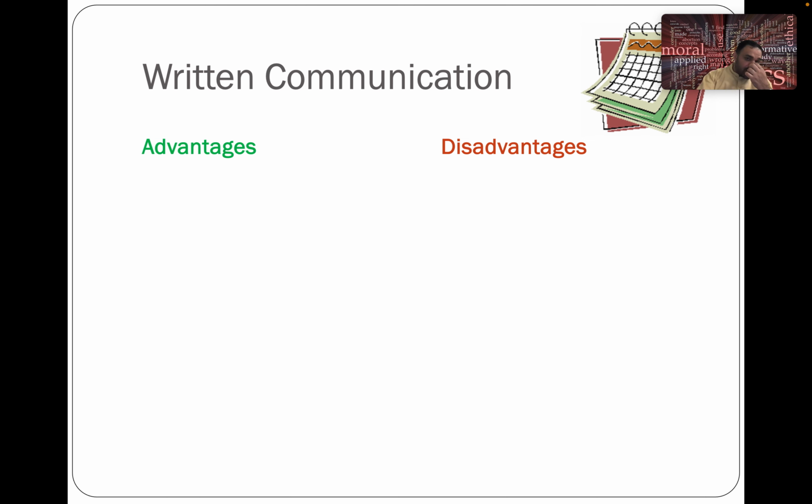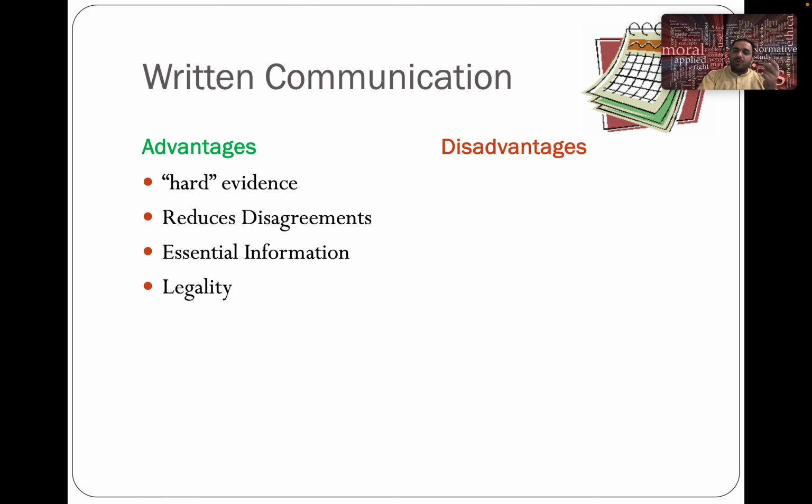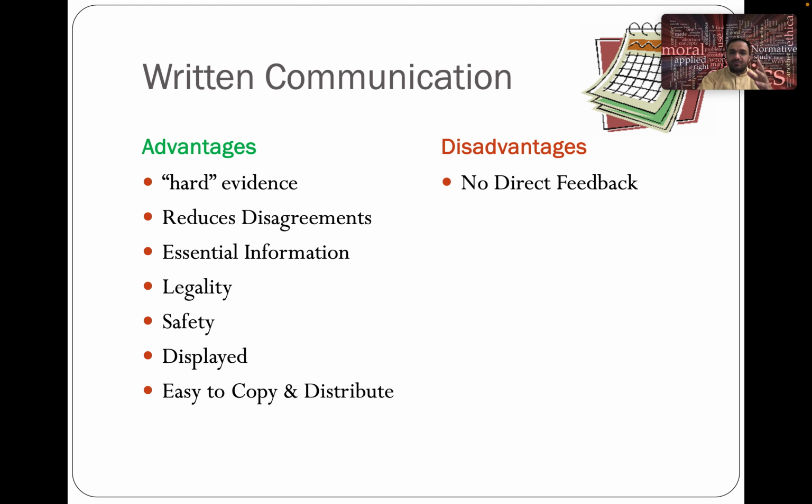Next, we have written communication advantages and disadvantages. Advantages of written communication include hard evidence. It is the benefit that you have proof, it reduces disagreements, essential information is there, legality is there, safety is there, it can be displayed, and it is easy to copy and distribute. All of these are written communication advantages.